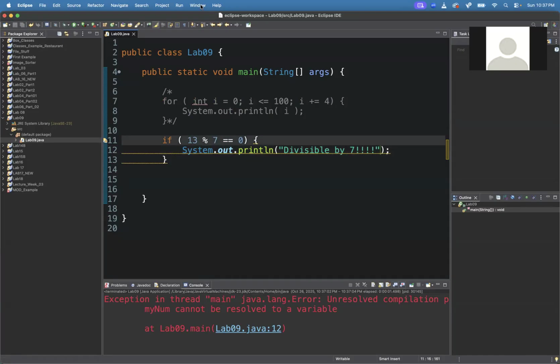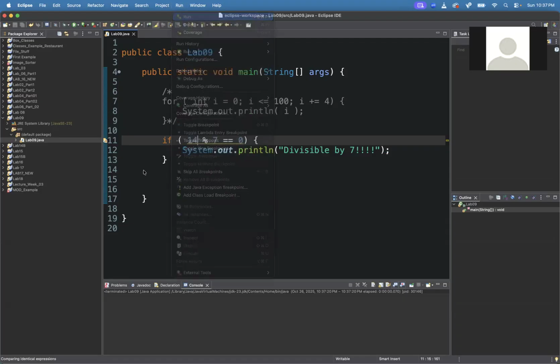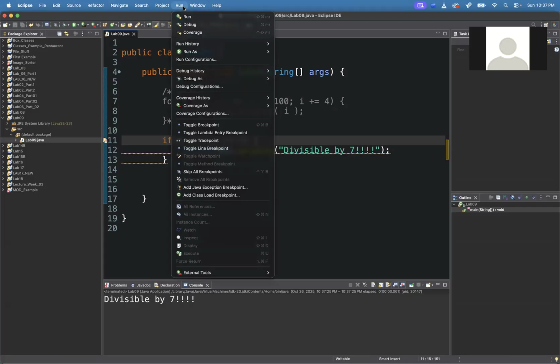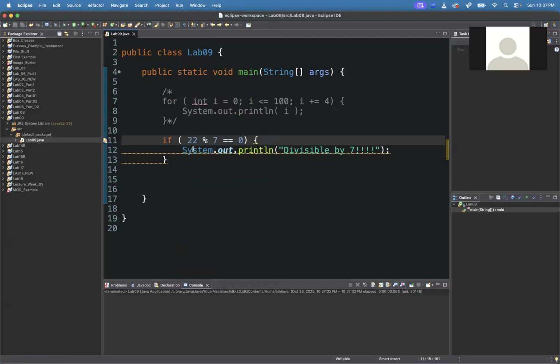So if I put a 13 here and run this, we get nothing. If I put a 14 here and run this, it says divisible by 7. If I put 22 here, I get nothing again. If I put 21 here, I get divisible by 7.